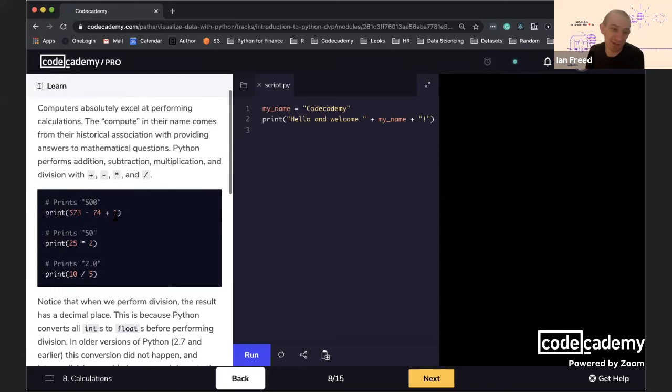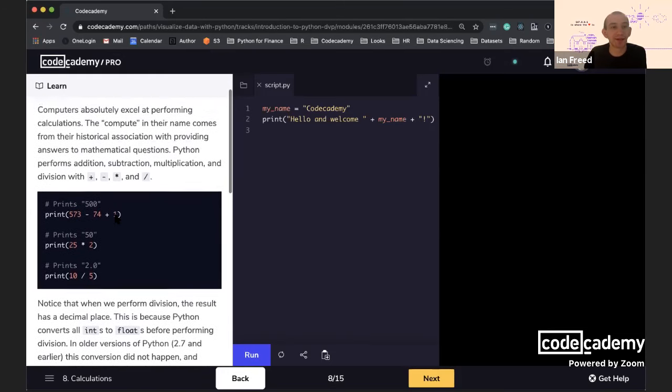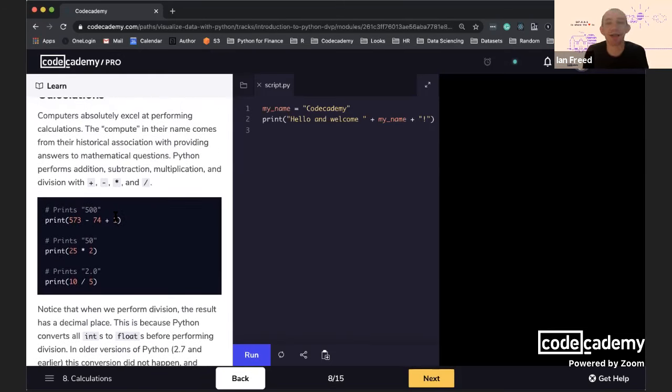We are able to use in Python the same kind of operations that you would do anywhere else.